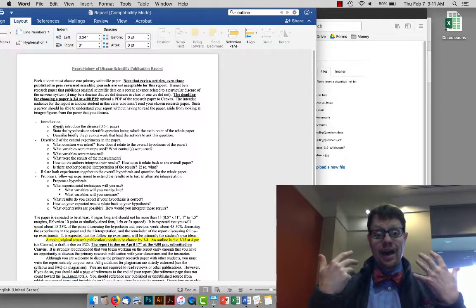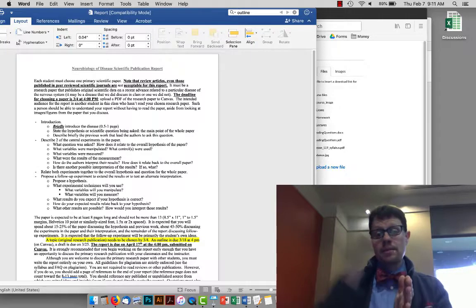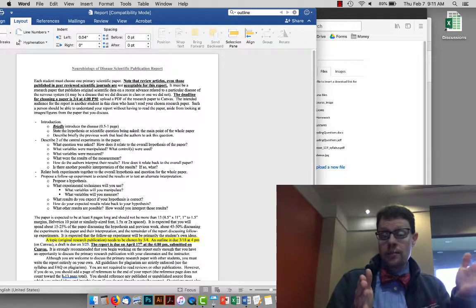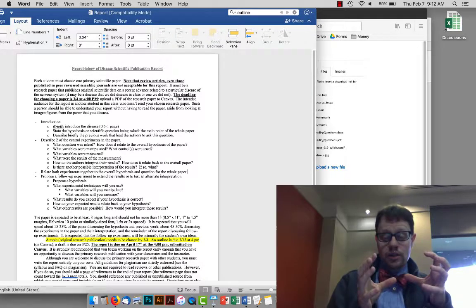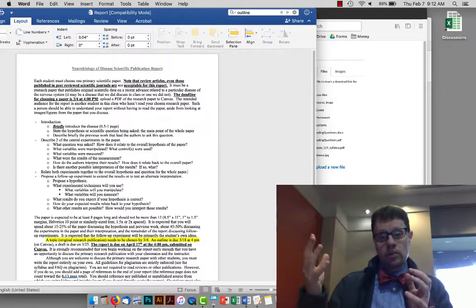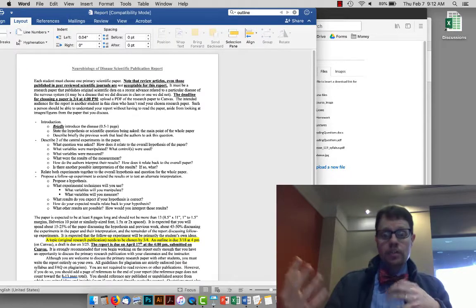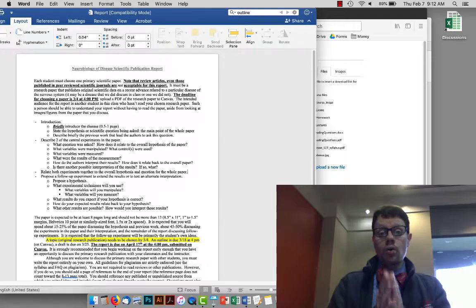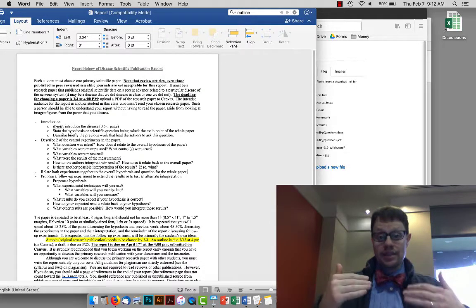So maybe if they did something in mice, maybe you can think of something that you can do in humans. If they did something in mice, maybe you can think of something that you can do in terms of molecular interactions at a smaller scale. Or if there was in humans, maybe again, you can look at genetic manipulations, you can look at other things. There'll be a whole series of videos that I'm going to post soon along with this that will give you ideas for the different kinds of manipulations you might use, and we'll be discussing these throughout the course of the semester.